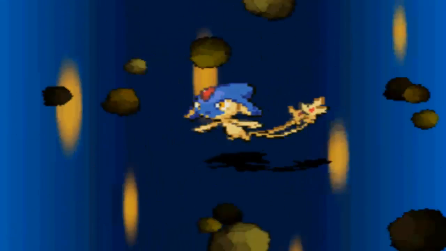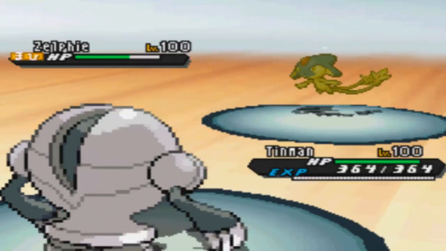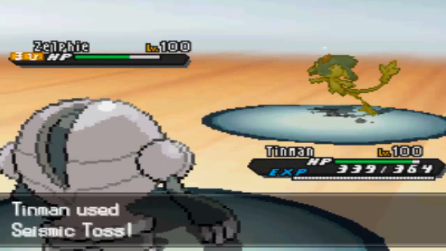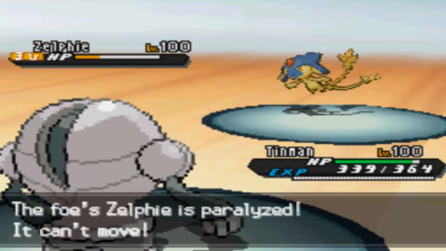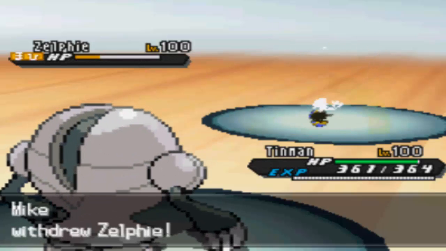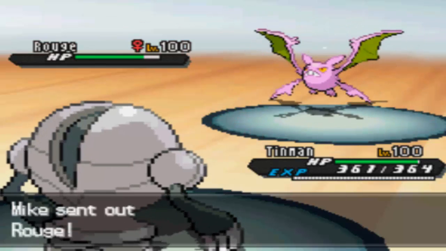I'm going to fire off a Seismic Toss, just get some damage on the Azelf. He goes for a Psyshock, thinking maybe by chance I would switch out, but I really saw no point. I wall Azelf to hell and back. So I'm going to fire off yet another Seismic Toss, and he gets a Parahax here, which is kind of unfortunate, but can't be helped. So he's going to switch out here, go into his Crobat.